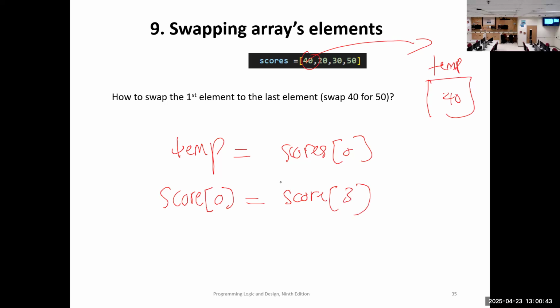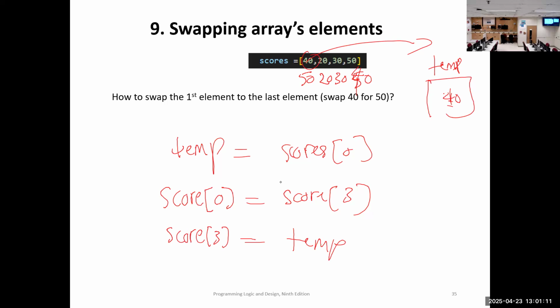Right? So what happened here? I changed the 50 for this one already. So now my new one here is 20, 30, and 50. Now, last step here, I have score number 3. I take it out from 10, take it out, put it here, and I put it here. So I don't have to care what the value is here. Make sense? You got it?